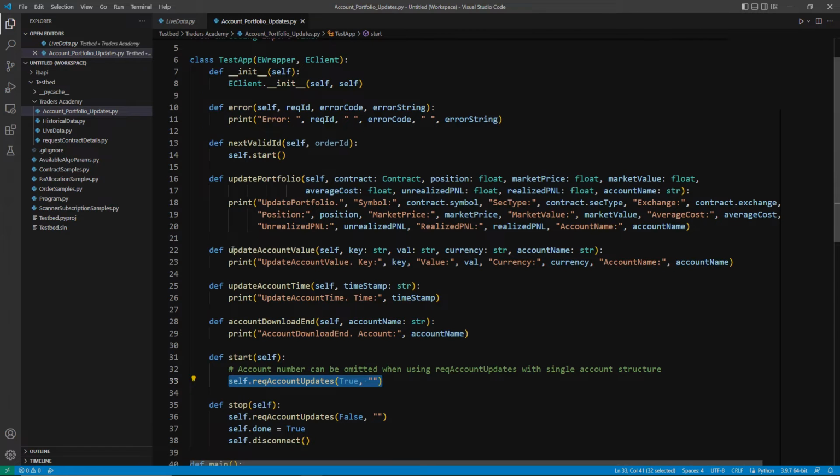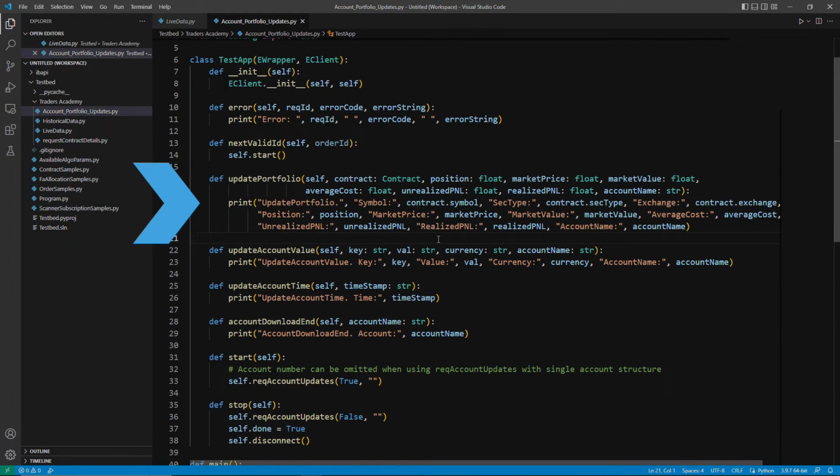Then, updates are sent first back to updateAccountValue, which has different information. This can return the cash balance, the required margin for the account, or the net liquidity, and so on. After the data is returned, there will be a separate callback for every key to updateAccountValue. Then, we will also receive portfolio information back to the callback function updatePortfolio. The callback updatePortfolio will be one for each position in the account.